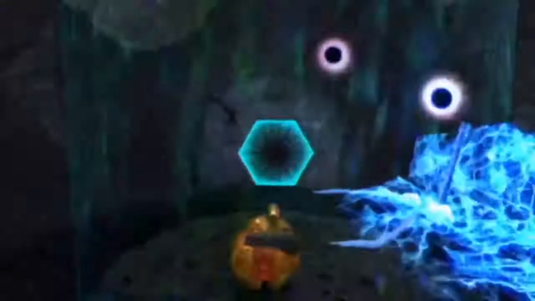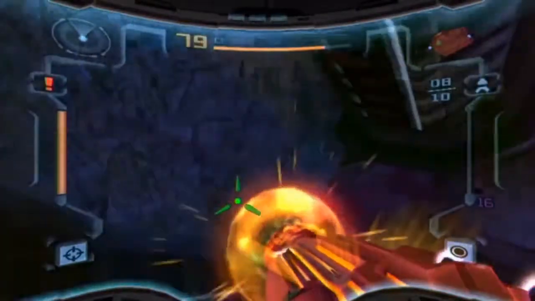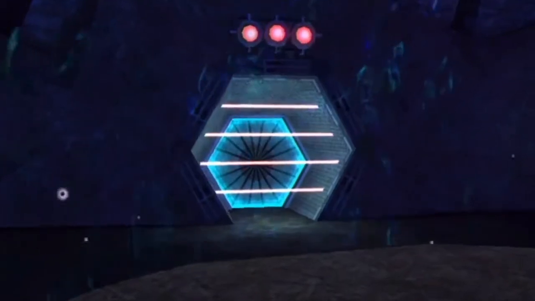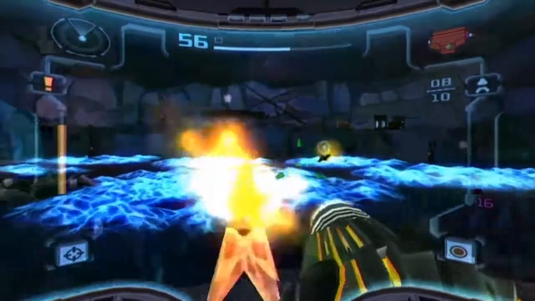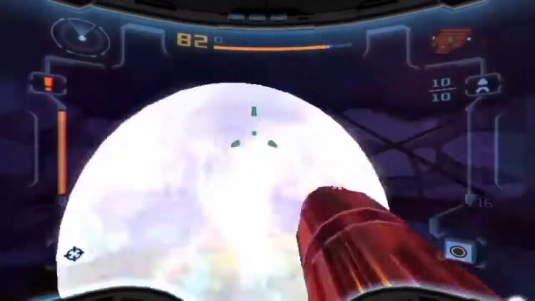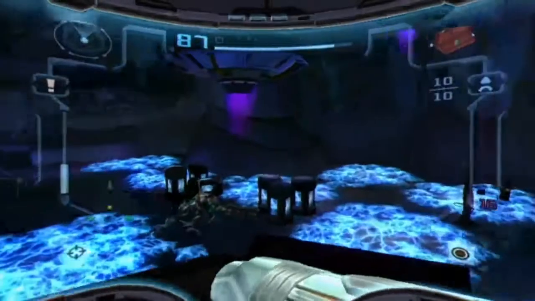Okay, so in the next room, if you want to, you can trick shot the container and then get the scan visor out at the exact moment and just scan it. But if you don't have enough health, it wouldn't be the best possible thing that you could do. Better play safe than do cool things, okay?